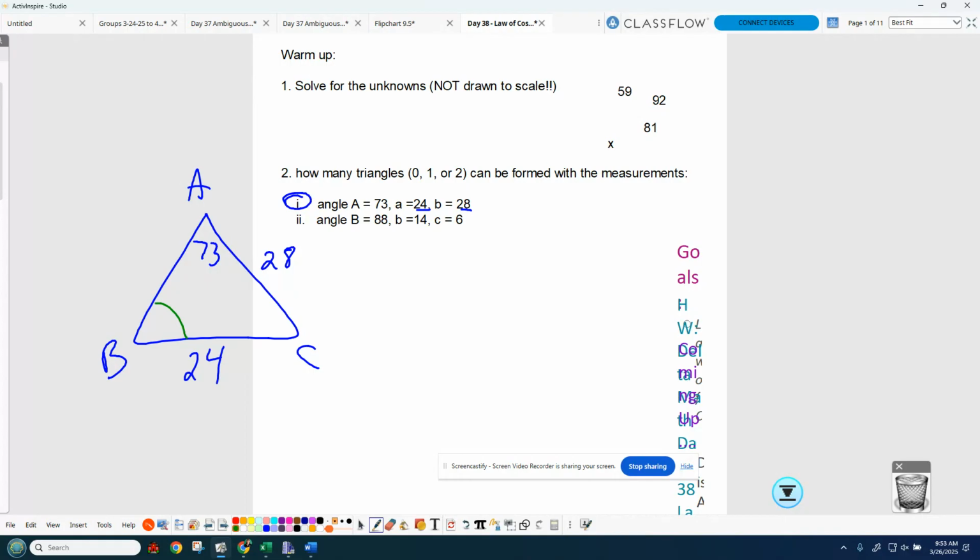So using law of sines, sine of the angle over the side across. So it's sine of 28... okay, is 28 an angle or is it a length? It's sine of 73. Okay, sine of 73 across from B, C, 24, 28, across from what? So sine of the angle over the side across. What's on the other side?